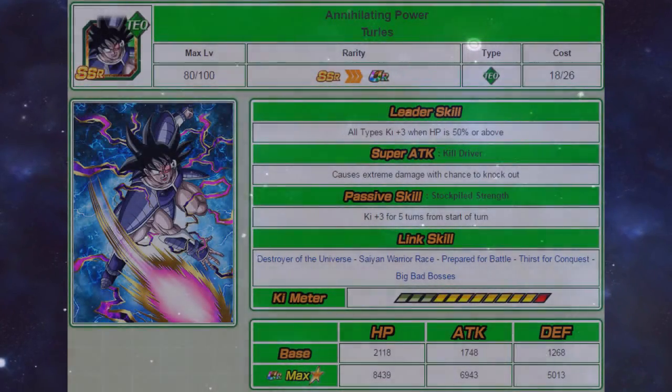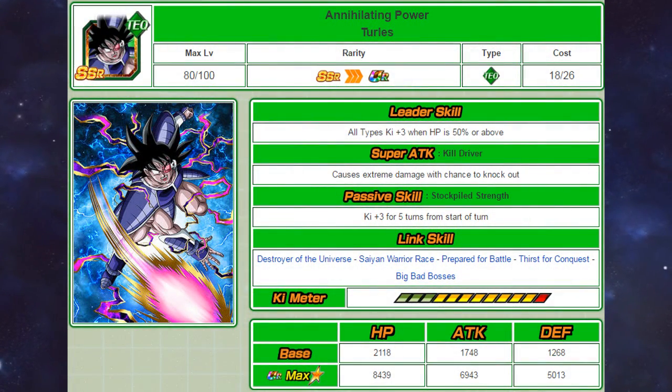His leader skill gives 3 ki to all types when HP is 50% or above. He causes extreme damage and has a rare chance to stun. He gives himself free ki for 5 turns. And if we have a look at his links, he has Destroyer of the Universe, Saiyan Warrior Race, Prepared for Battle, Thirst for Conquest, and Big Bad Bosses.